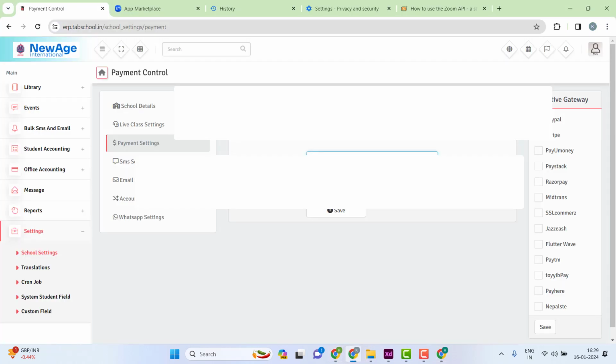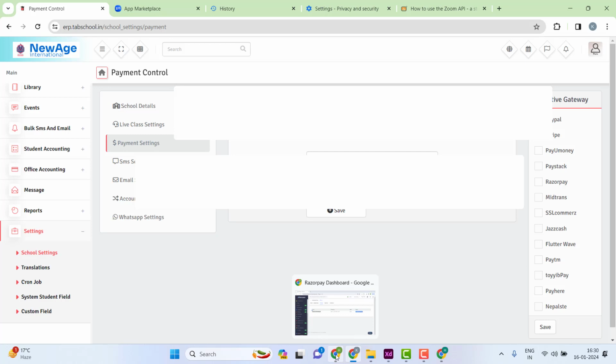and I'll paste. So why do we need a Razorpay or Paytm or PayU key? It is because if we want to collect fees online, this is how we will do it. So with the Razorpay, all options of UPI, credit card, debit card, everything is available. That's why it is much easier to work with Razorpay.